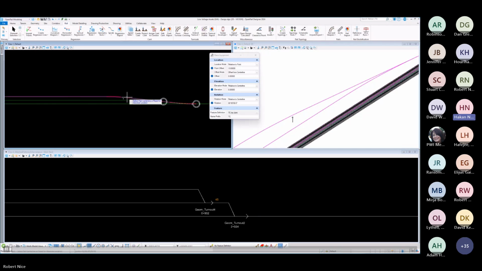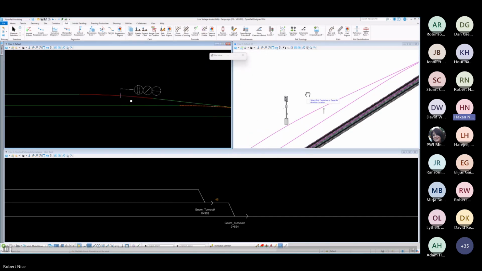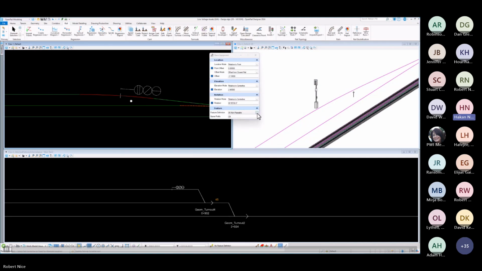If we're running the LVA tools for placing, in this case, an isolation joint, we rule it back to the clearance point, and then continue to place the signal, and we will rule that signal to that isolation joint or axle counter, depending on the system we are running. Now we can move on and place a balise. And we can actually use the schematic model for placing those objects.